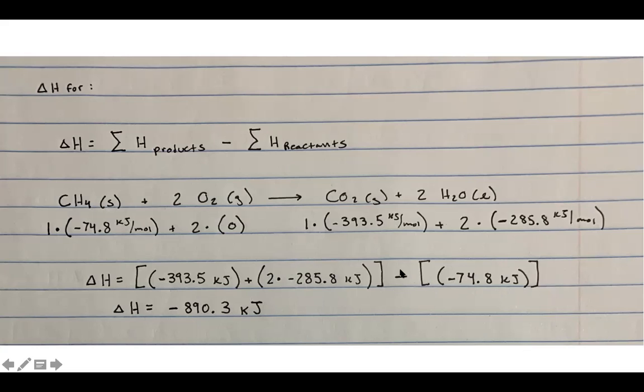One note that I'll say where most people lose points on a problem like this is a lot of people will forget, typically just how they write it on the piece of paper or plug it in. Don't forget to distribute this negative sign, right? You're subtracting all the reactants added together. And so if there are multiple reactants, you need to distribute that negative sign appropriately.